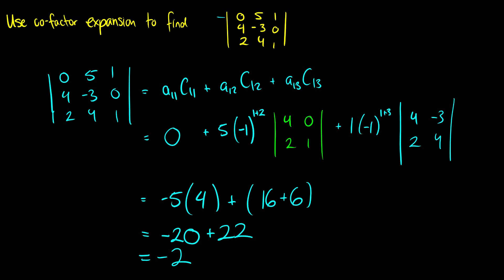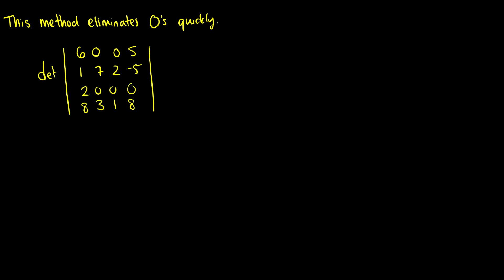Another note here - I said before that determinants can be really big. They can also be negative, so that's okay. Because this is not 0, we know that this matrix is going to be invertible. Again, if the determinant is not equal to 0, then the matrix is invertible. These are just side points I'll bring up to remind you every once in a while. That's nice, we eliminated one 0, but we can do so much better.